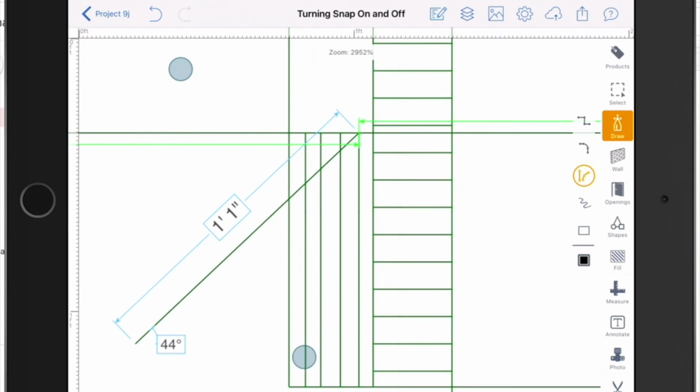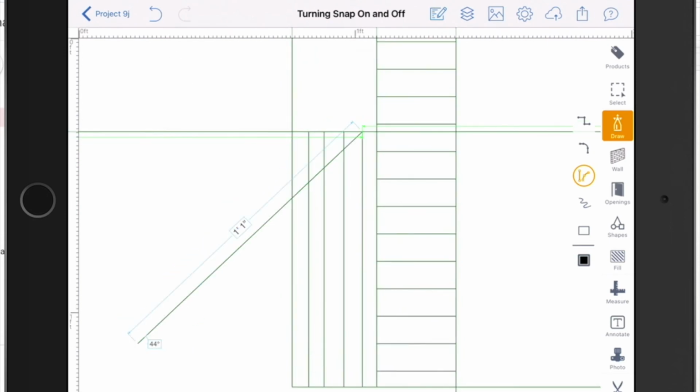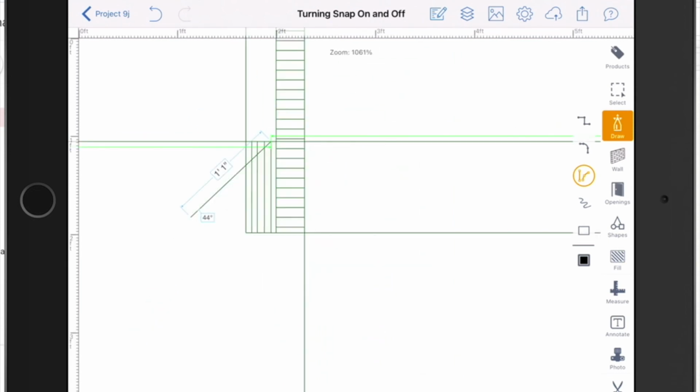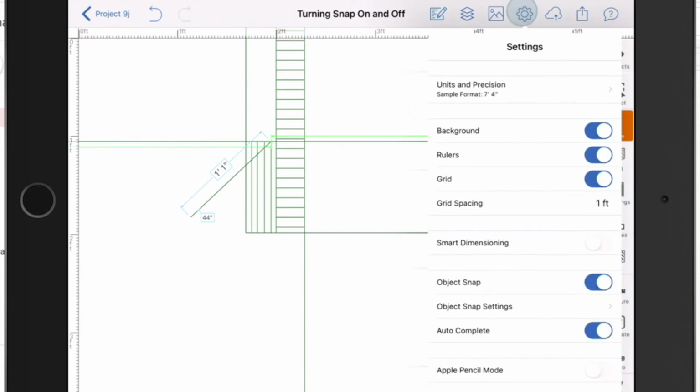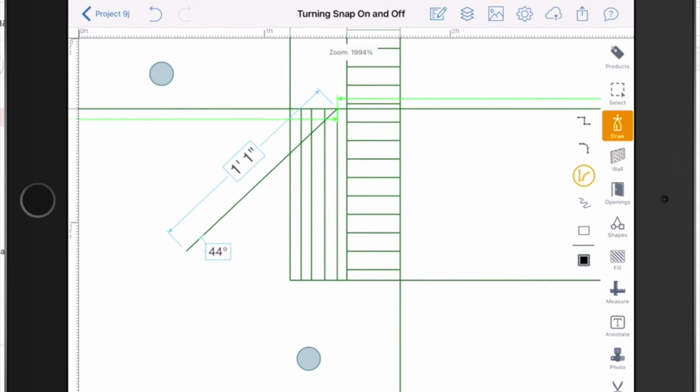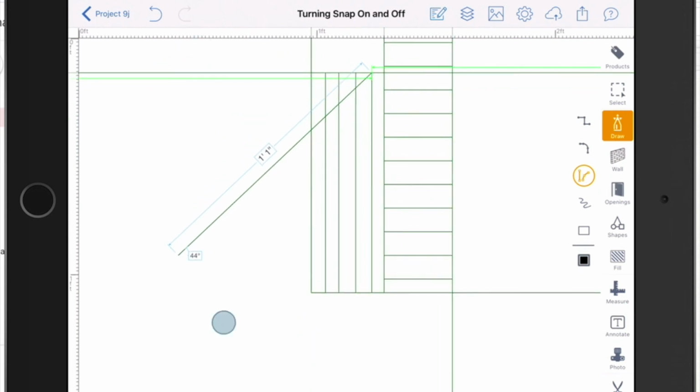And one thing to be mentioned is the more you zoom in on where you're going to connect, the less trouble it has determining what it should snap to. But often you will be working at a level where it's hard for the app to know. So in that case, you can come into settings again, and at a high level, toggle off Object Snap. Once I've done that, then none of those snap points are on, and I can just pick my own point without having to rely on or be forced to rely on the app telling me where I want to snap to.